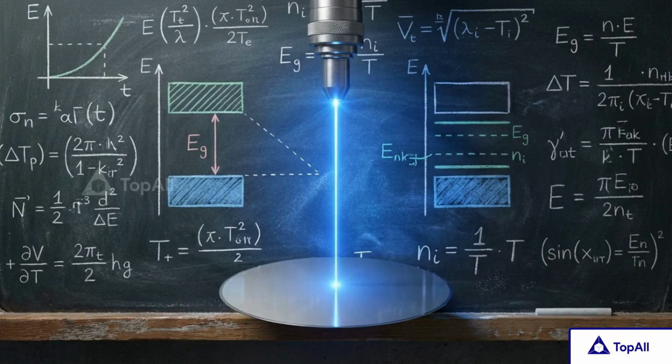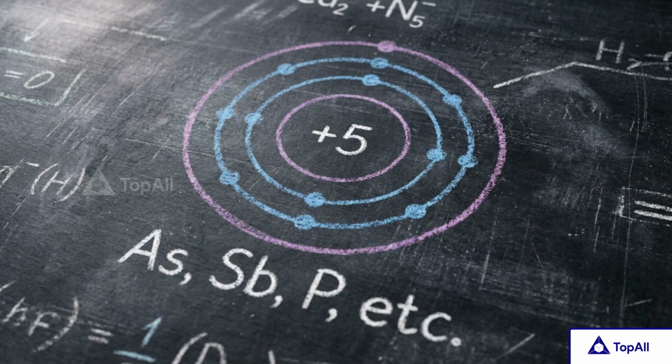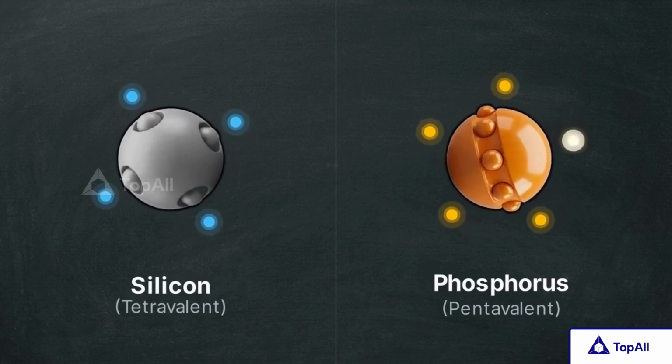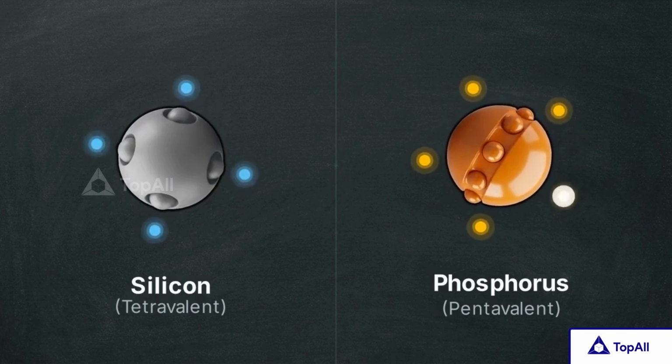We solve the symmetry problem through a process called doping, the intentional addition of a tiny, precise amount of an impurity into the pure silicon. For this specific process, we use a pentavalent atom, like arsenic or phosphorus. These atoms are unique because they possess 5 valence electrons in their outer shell, rather than silicon's 4.